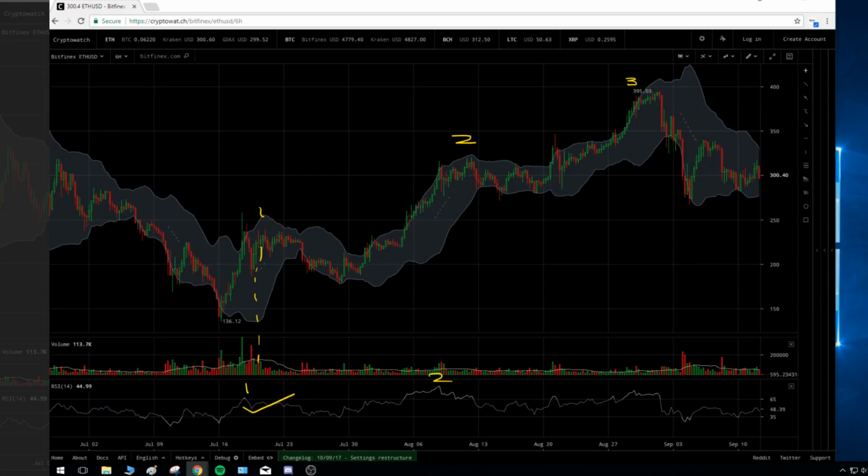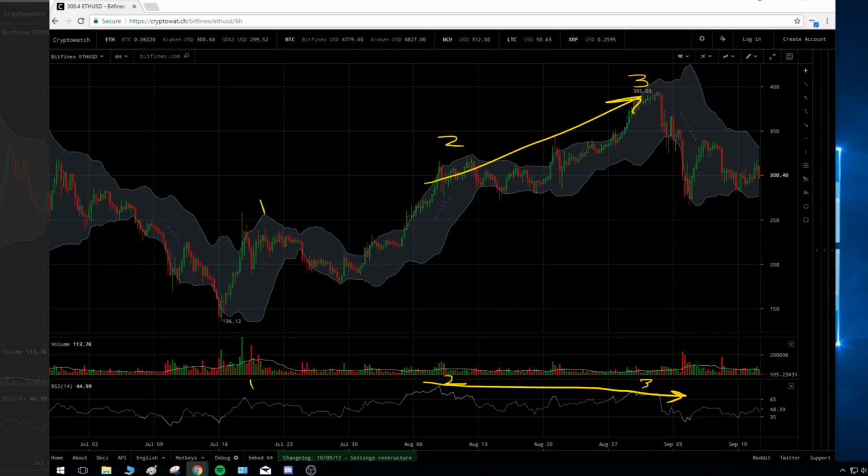So what does this mean? That means that we're approaching the part of the hill, as we're pushing the boulder up the hill, that is starting to get heavier and heavier. The market's becoming heavier and heavier on the buyers, and it's likely to turn back around. And sure enough, that's what it does right here before it goes back down. We see 1 made a new high, 2 made a new high, 3 is not a new high. You can see it's starting to trend downward as the price trends upward. The level of effort to keep the market trending upward is becoming heavier and heavier on the buyers, and it's likely to turn around.